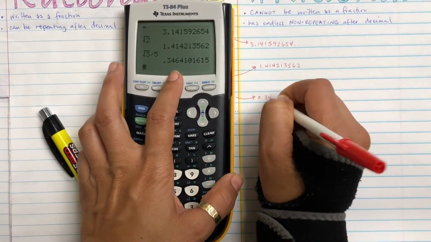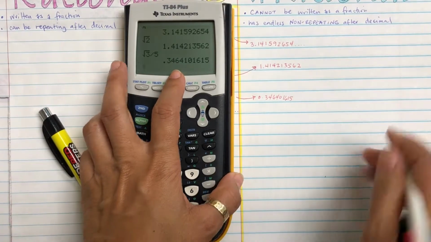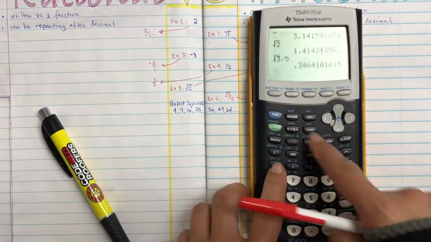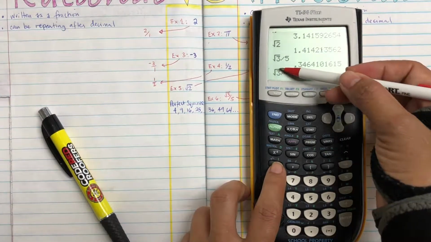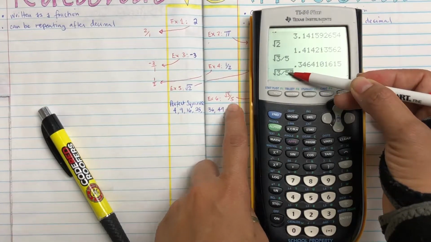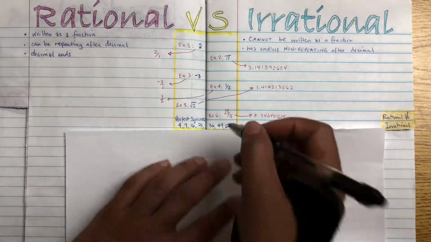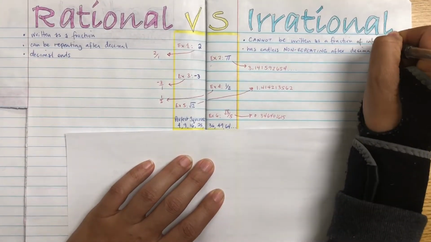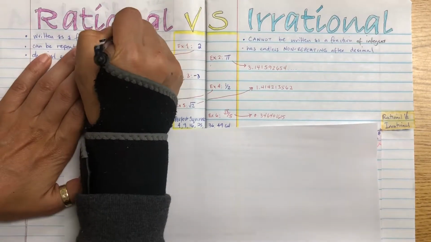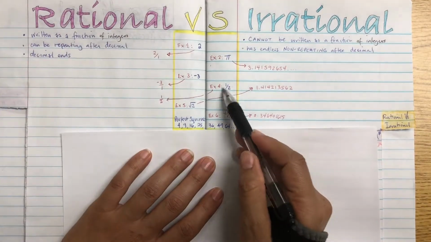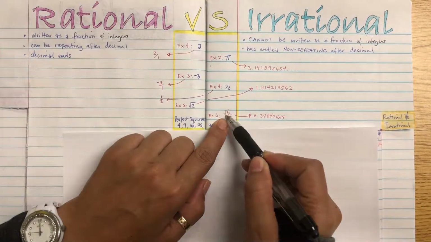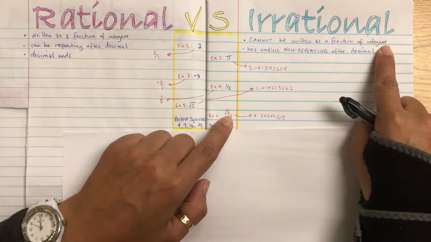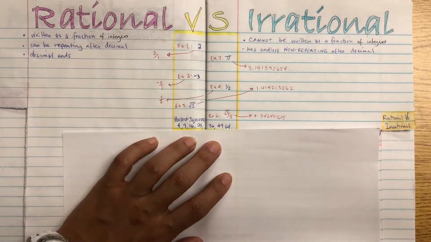And you can see those numbers are not repeating. Be very careful what you type in the calculator, because you could type it in wrong. For example, if I didn't get out, the square root goes over the whole thing, which is not what the question is asking. The square root is only supposed to be root of 3. Now let me clarify, because I just realized this is a fraction. We're going to change our definition to a fraction of integers. So you can see square root of 3 is not going to give you an integer. So it isn't considered that it can be written as a fraction, because the square root of 3 is not an integer.